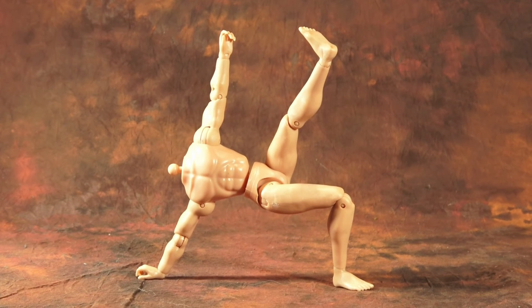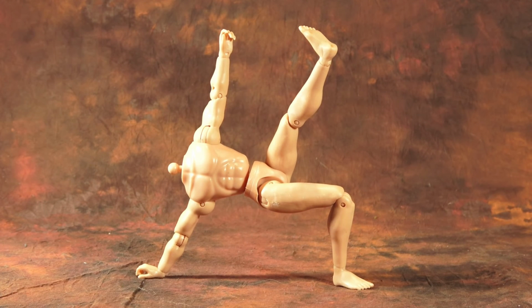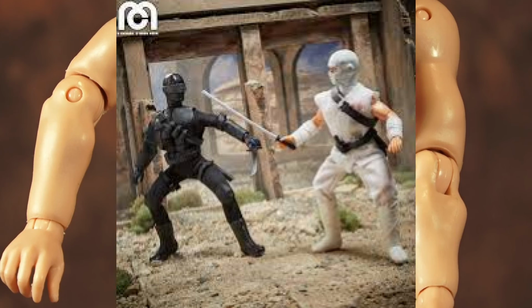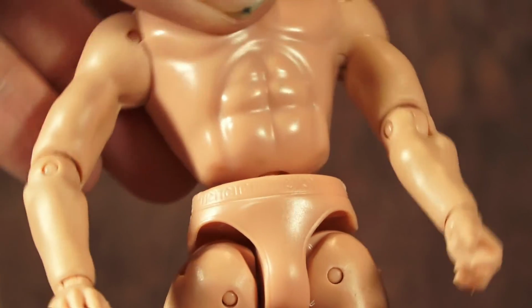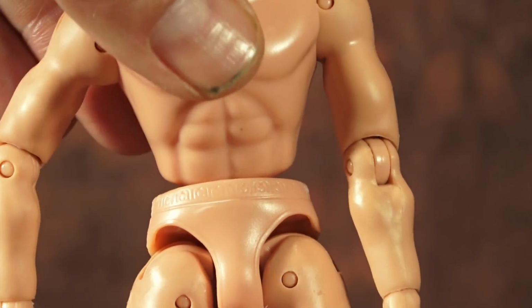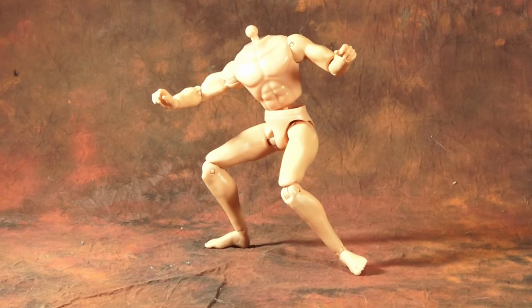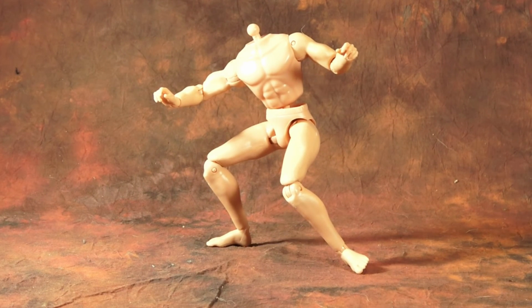And, well, if this is the future of Mego, and I guess they'll be trickling these into waves in 2022, the first figures to get them will be Storm Shadow and Snake Eyes from the Hasbro G.I. Joe series. I know that for a fact. I really find this superior to what we've had. I've always liked rubber band bodies on figures, never really had a big problem. But this really was a lot of fun. And if figures are going to be like this, well, then as much as I'm a vintage guy, this is the wave of the future, and I really like it.